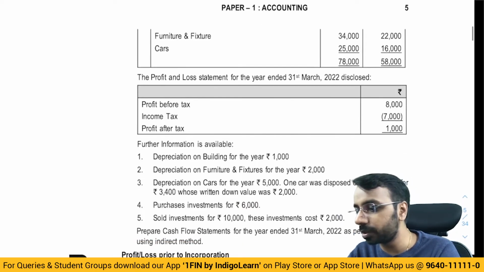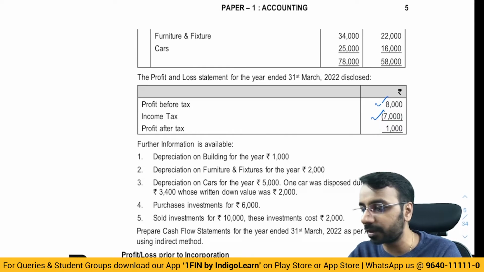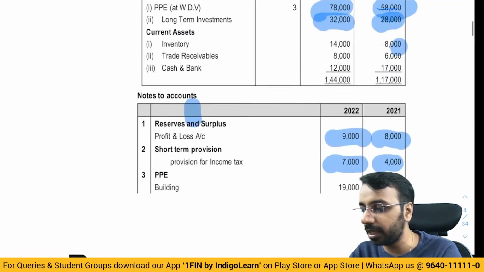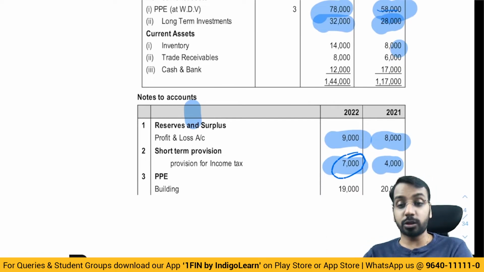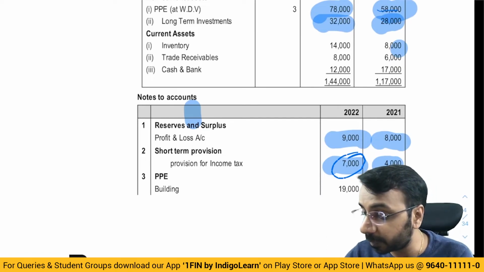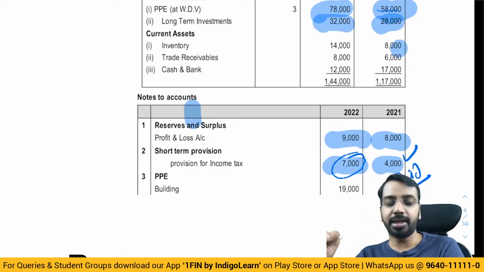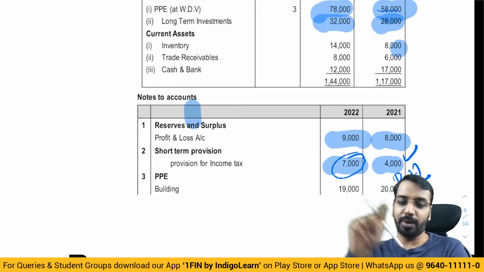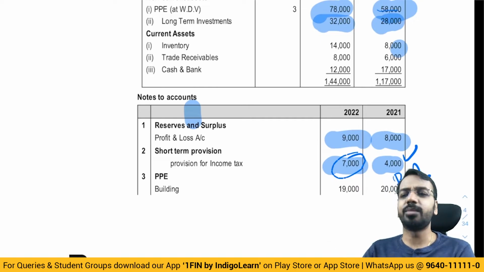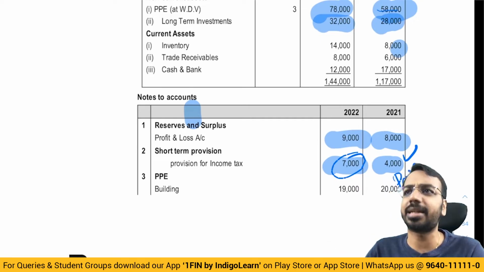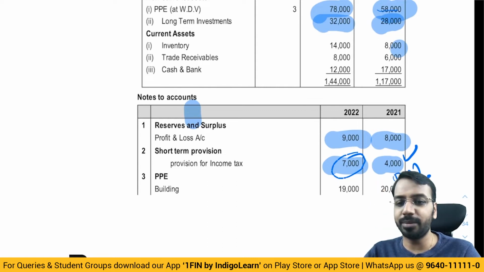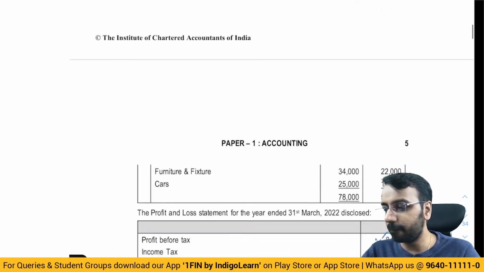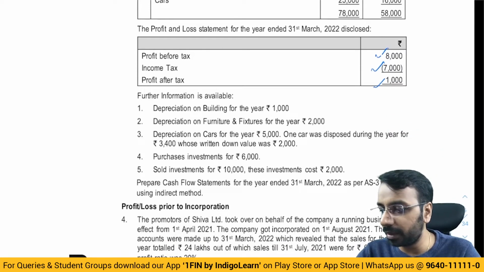The P&L shows income tax 8,000, provision for income tax 7,000, profit after tax 1,000. So here, if you see, this entire provision pertains to the current period, which also means we have paid the previous period taxation, right? I have taught you in the class preparing both the ledgers and calculating all of that, but in the exam you don't need to waste that time. You can directly see, okay, this is what is paid, and hence that can be considered, right? Then depreciation on the building for the year is 1,000.